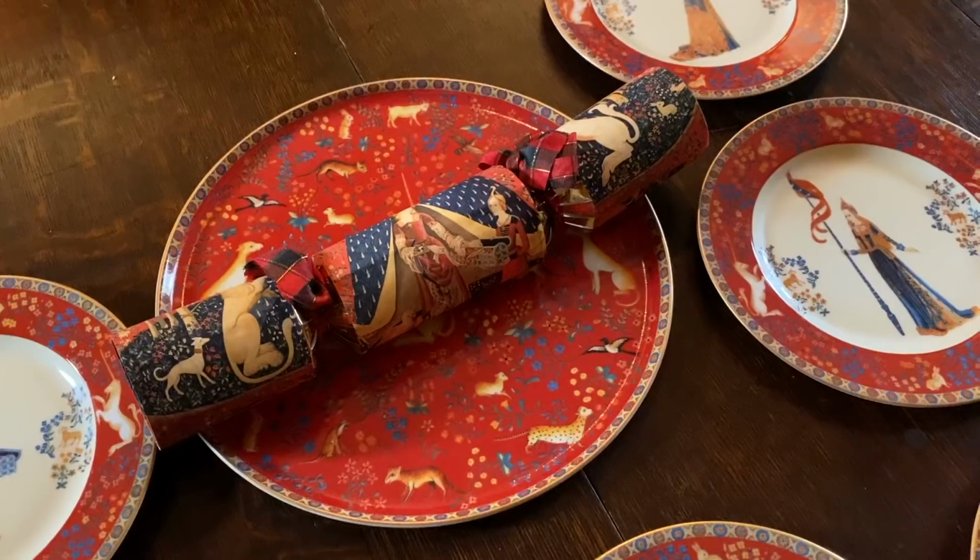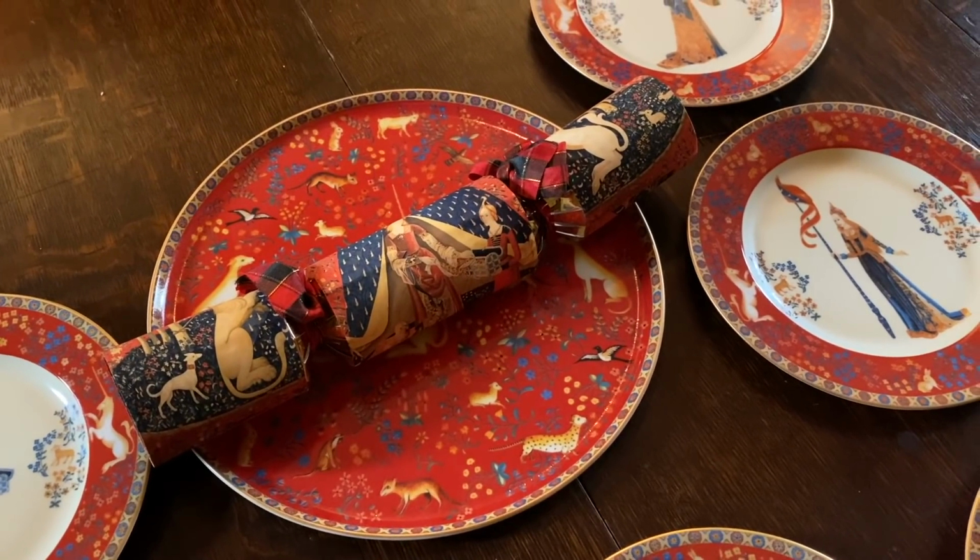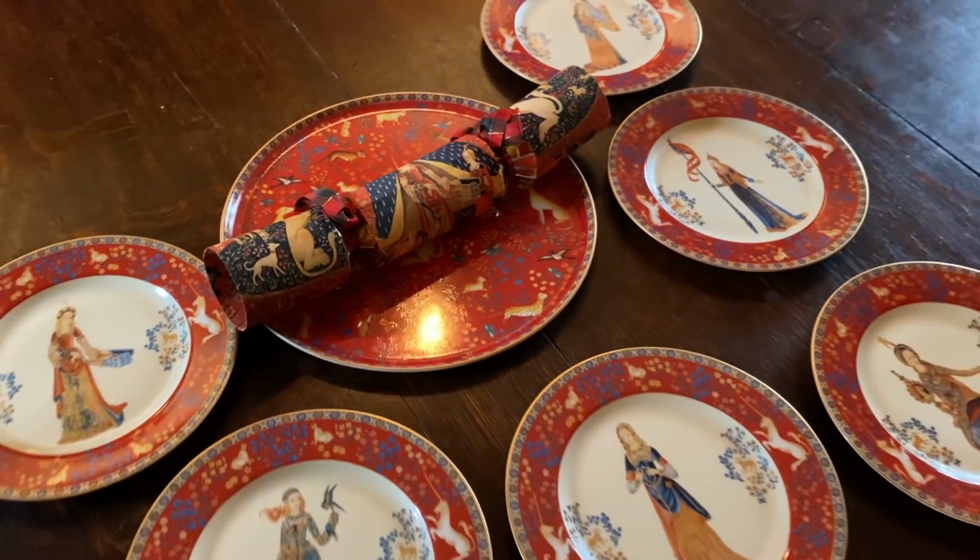Yeah. I might have a cracker just here. Oh, let's have a look. So this is why I've chosen a medieval theme for this Christmas. I think you've done really well there. I'm glad you like them. I'm so excited to lay the table for Christmas this year. For a luxury Christmas cracker, that is definitely the thing to do. Yes. And you don't have to have your special paper printed like this. You can just use nice wrapping paper or something. Yeah, any paper that you love. This is great. It's going to be absolutely perfect for the table on Christmas Day.